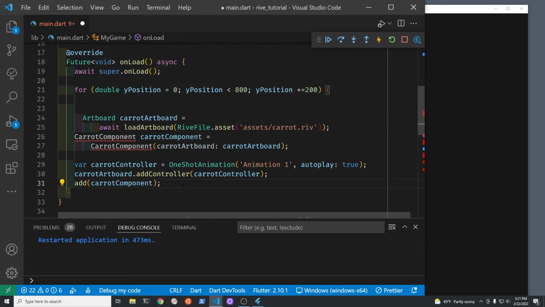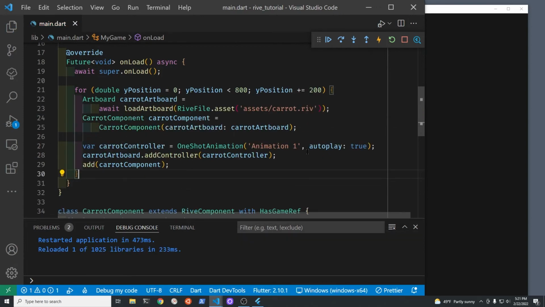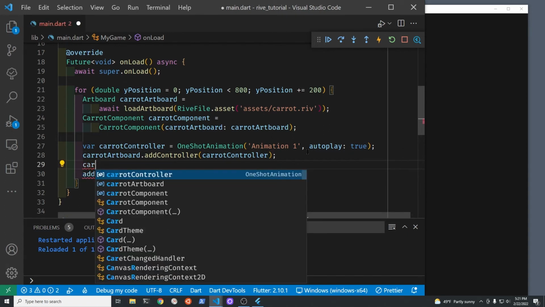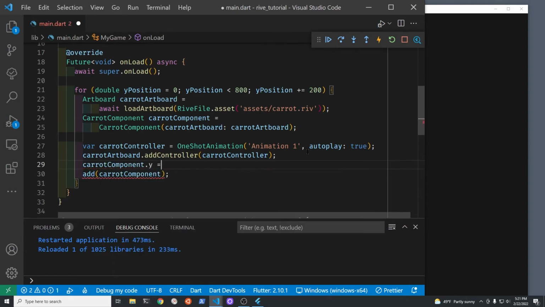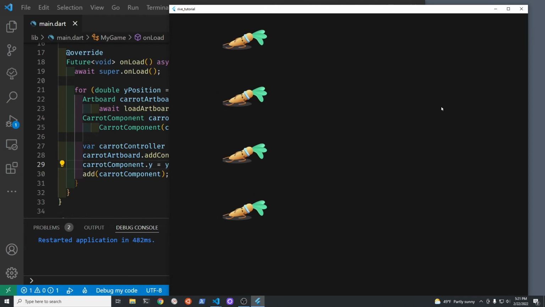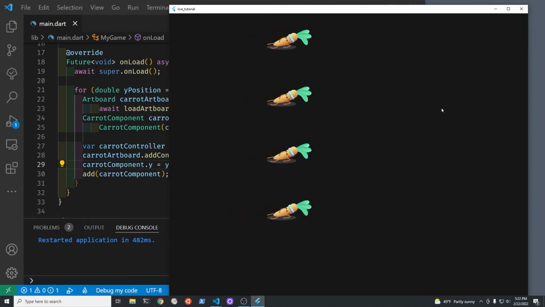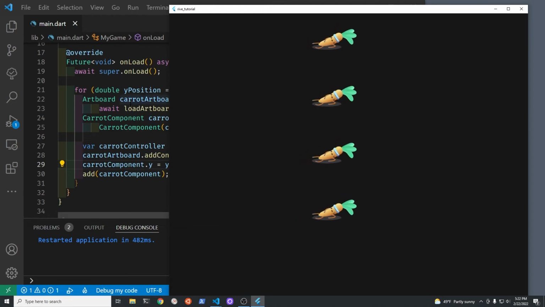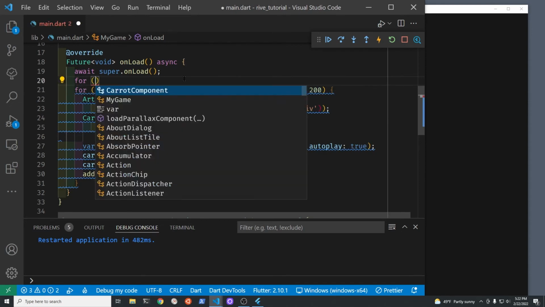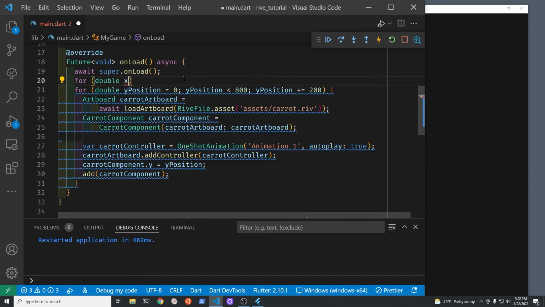Then we'll use that y position in the for loop as the position of the caret. So initially we'll have, I guess, a column of probably 4 carets. So the loop initially creates a caret at height 0 relative to the top of the screen, and then 200, then 400, then 600, and then it'll stop. And so we do have our 4 carets, but we want a caret army, or they look pretty friendly, so maybe it's just a gathering of carets.